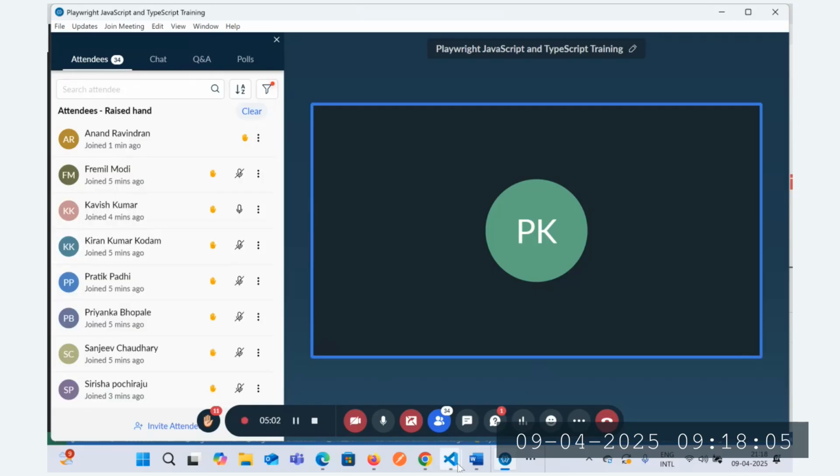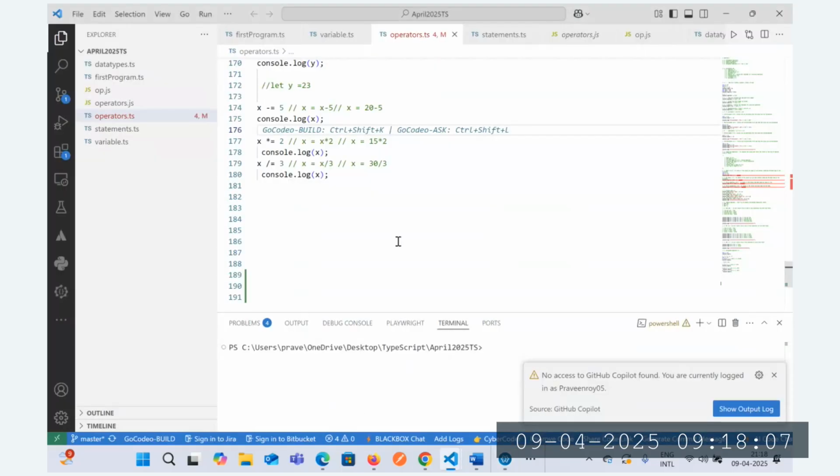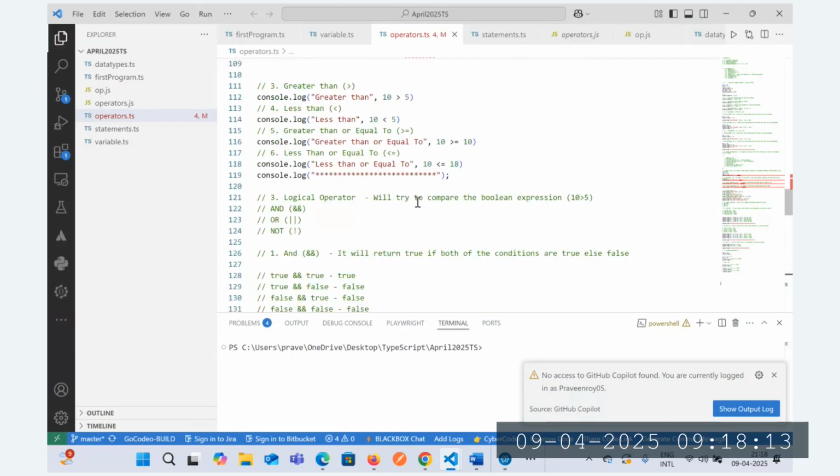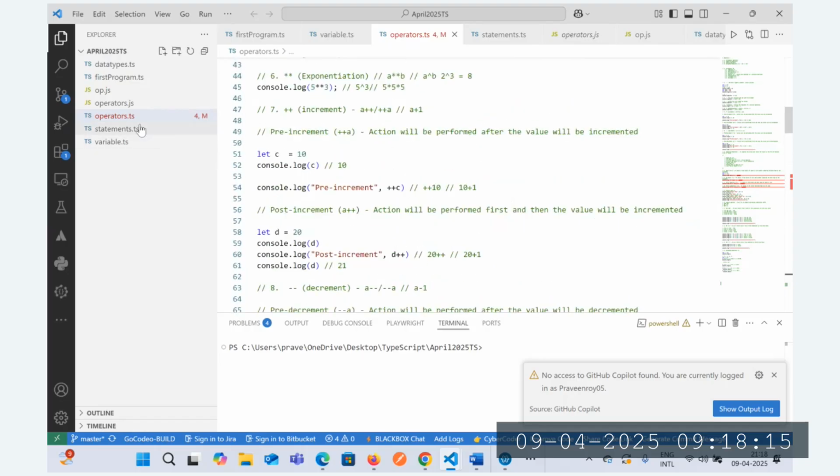Okay, so let's get started and see what we discussed yesterday. I hope you are able to see my Visual Studio Code screen.